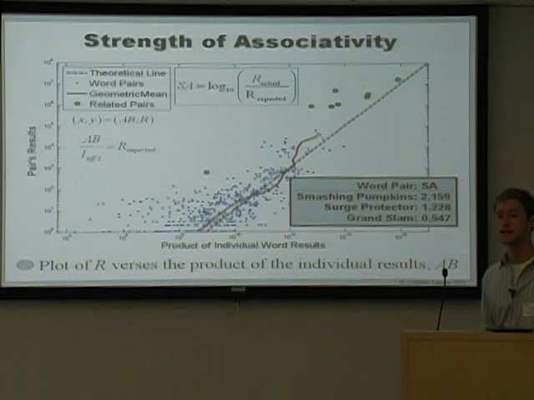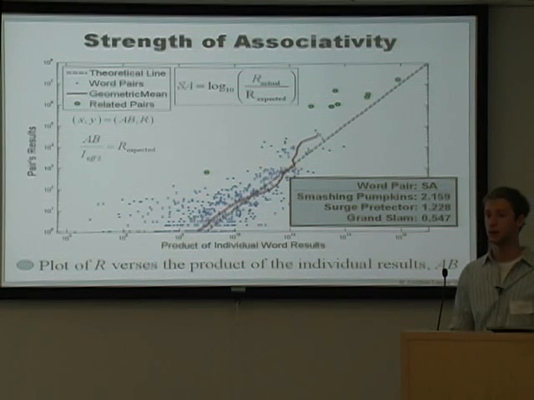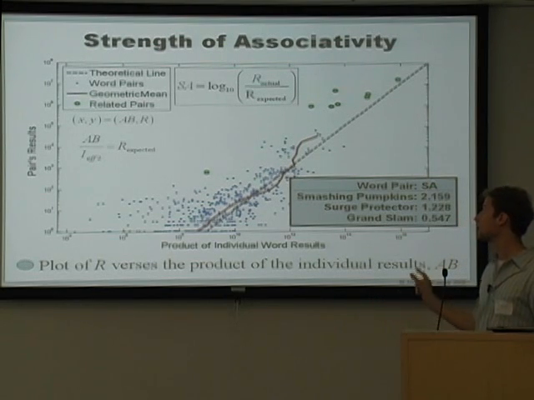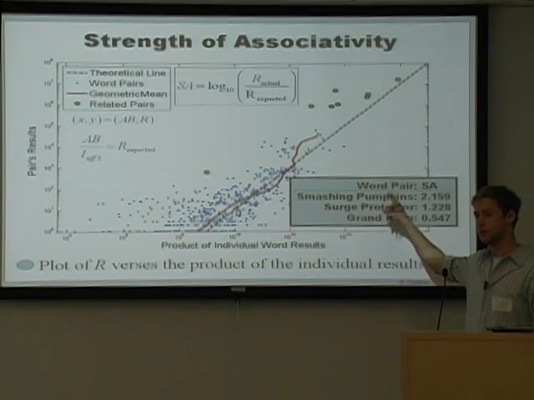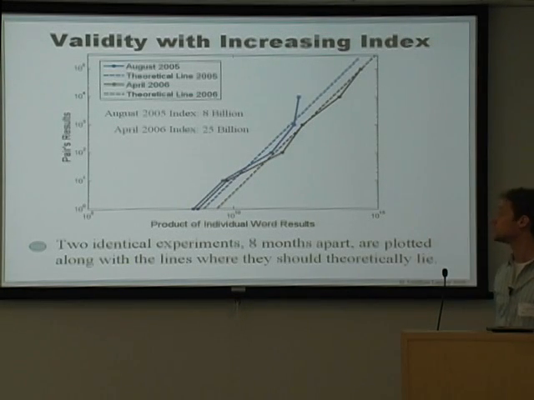Grand Slam is an example where I thought that there was a good relation between them, but really the random process was much more than what I had in my mind, and so it only has a value of 0.5. Now, there's a value for the effective index size in my formulas, but of course that grows as the internet grows. So on the next plots, I show an experiment where I'm just going to keep the geometric mean line. So these lines are the geometric means for a search of the same points, actually.